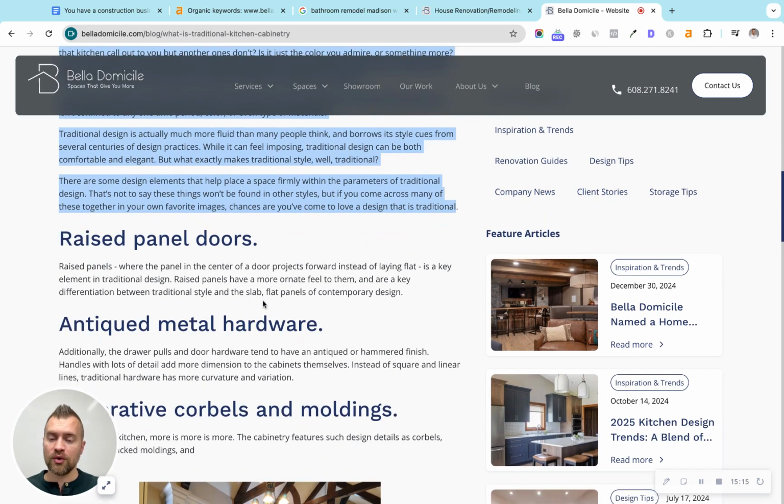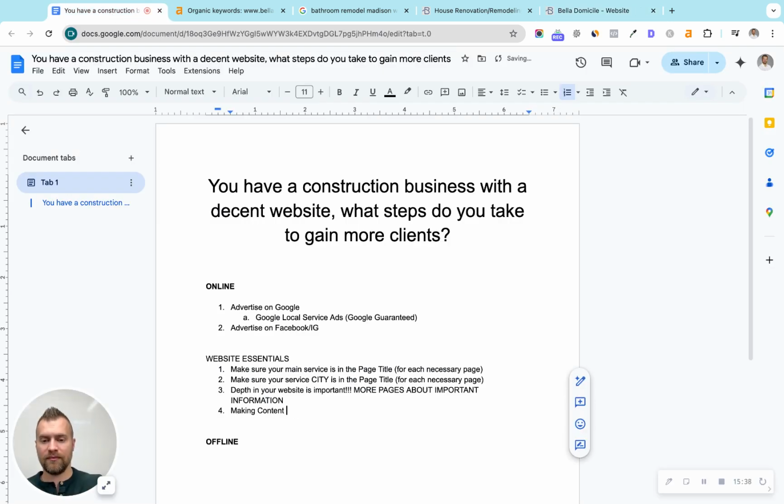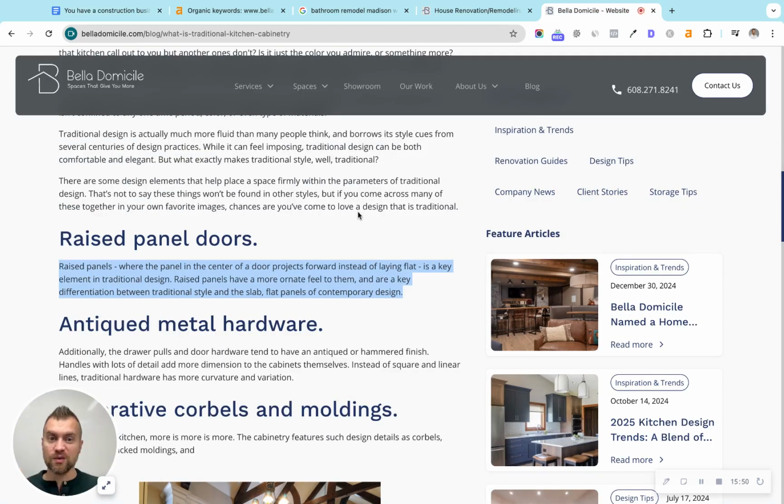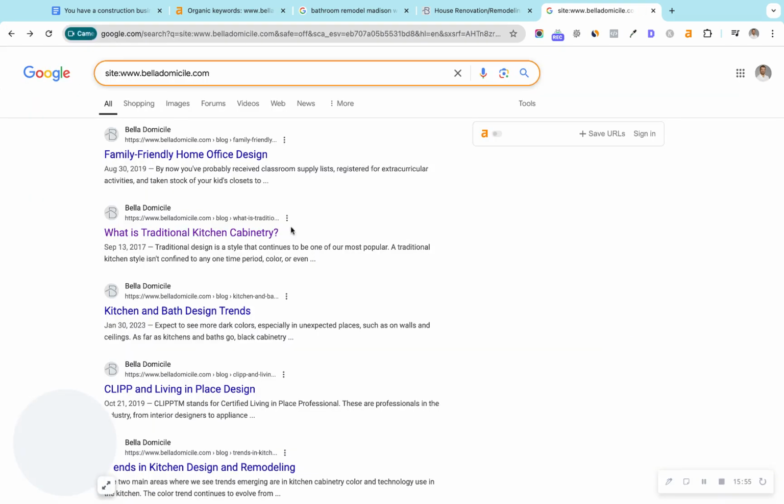It's not telling Google. So Google's going to look at this and say, okay, if it's good content, assuming that's the case, and because it has no limitations on where it should be relevant, I can show it anywhere. How much value does that provide the business owner, Bella Domicile, if somebody in Nashville or Miami or wherever finds this blog? It doesn't help them at all, does it? Not really. So make sure that when you make content on blogs, talk about your service area and city to let Google know, hey, listen, this page is really more specifically talking about things in the greater Madison, Wisconsin area. Awesome. Okay. So that's a big thing.